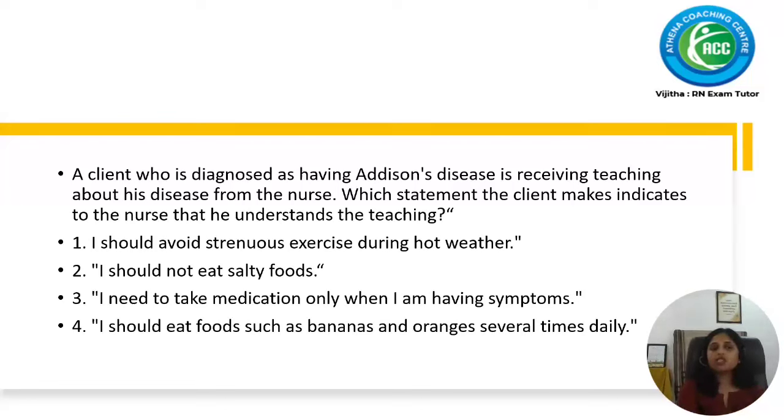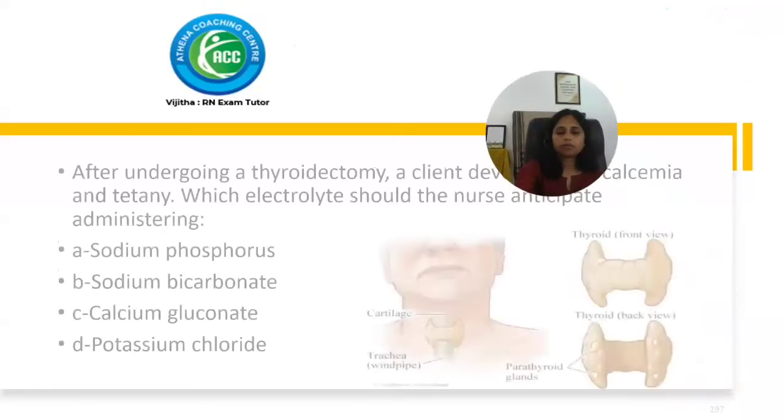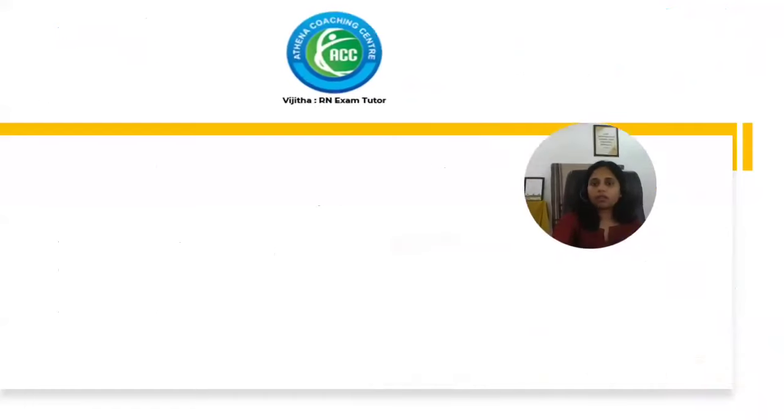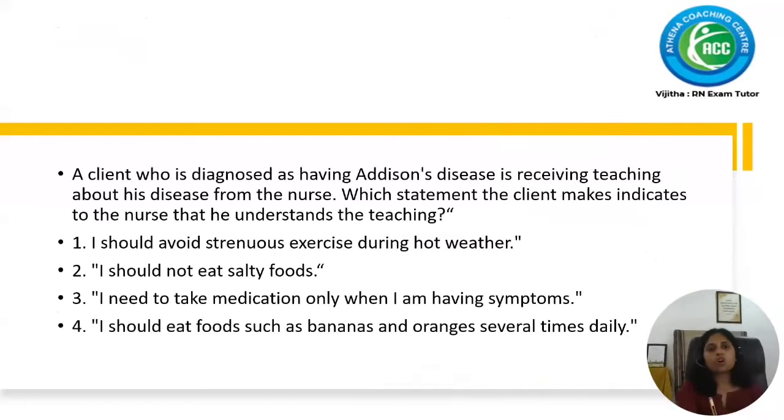Option 1 says I should avoid strenuous exercise during hot weather. Is it necessary to keep? We can keep it if needed. Let us look at the next. I should not eat any salty food. Here the patient's sodium is low, right? So I should not eat salty food, which means wrong. Actually he should eat it, because sodium is low here. So the second one is wrong.